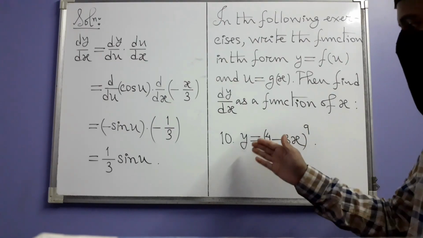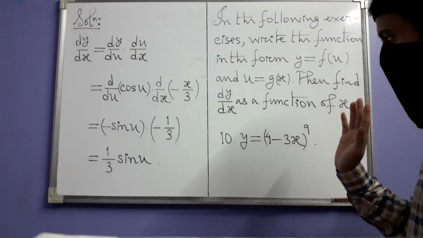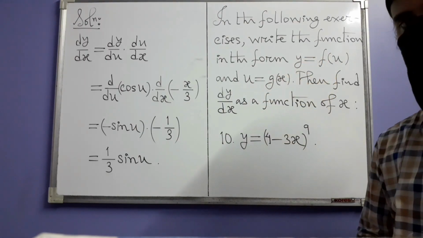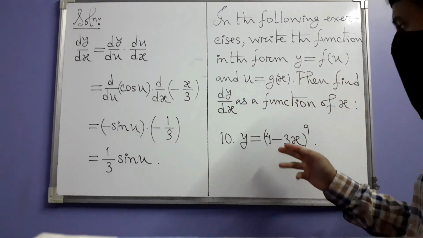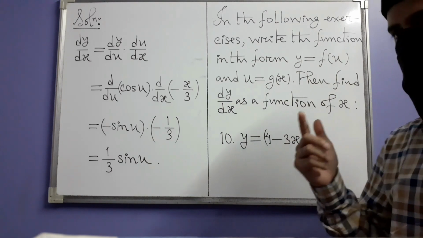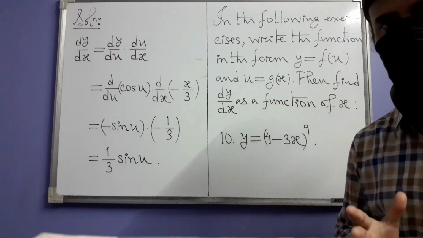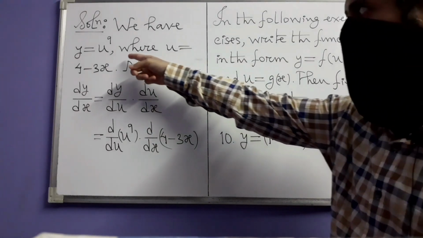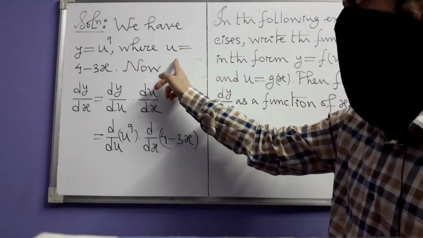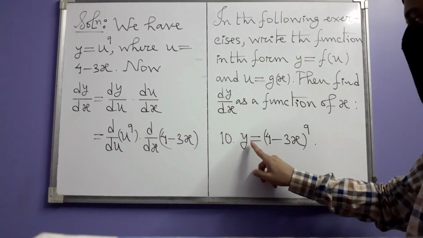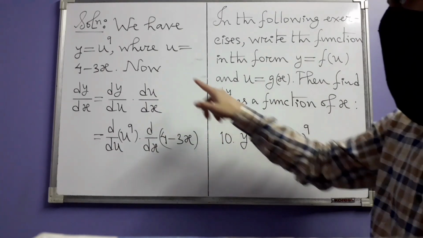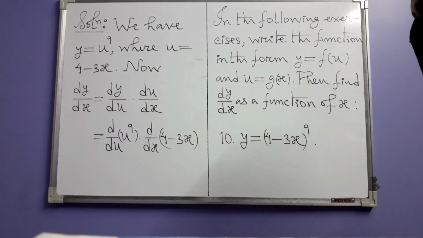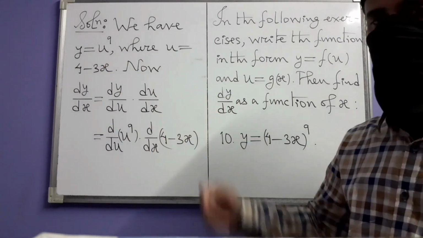So you can see that y is just a function of x. So we have to now cleverly split it into these two parts using whatever f and g we can, so that we can apply the chain rule nicely. So obviously we can split this function into two parts like this. We can imagine y as the 9th power of u, where u is 4 minus 3x. And then of course we apply our usual chain rule.